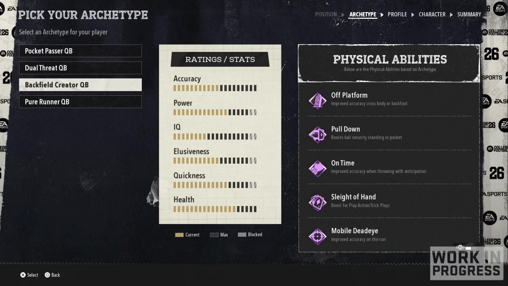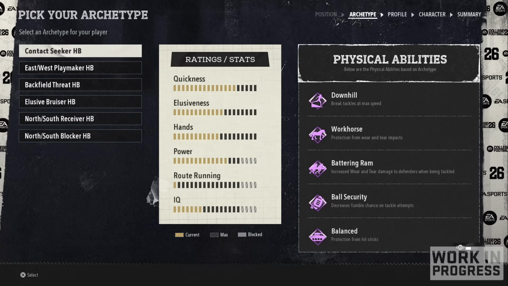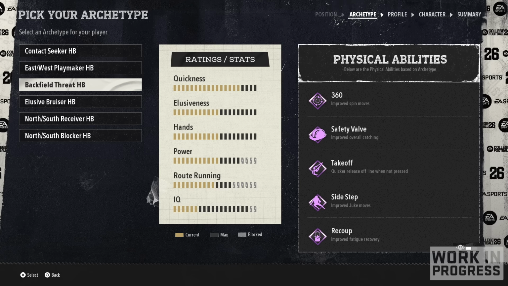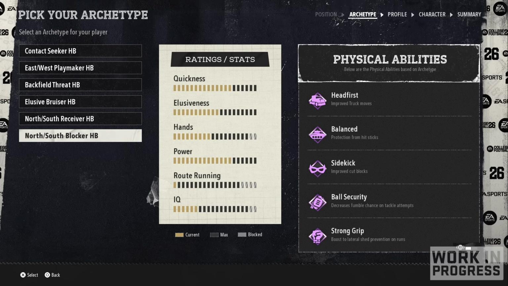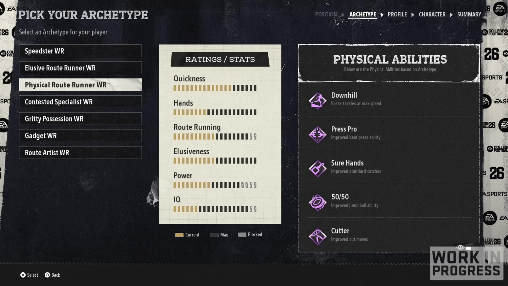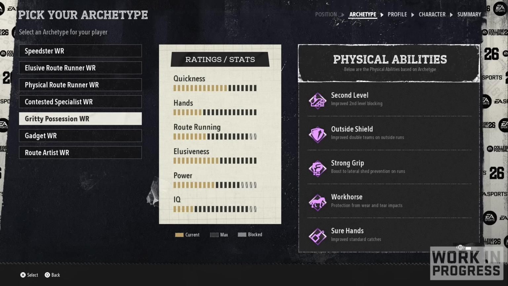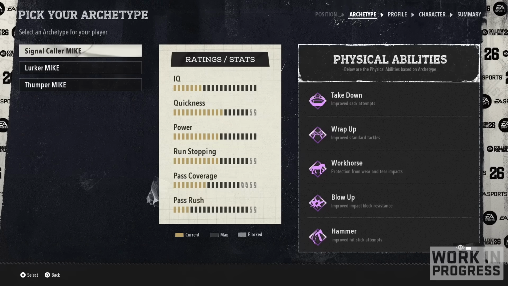Now, when you're choosing your archetype, there's five positions just like we had on 25, but now they have added more archetypes to each one of these positions. As you see, elusive bruiser sounds like it'll be dope for a halfback. And I know some of you wanted to create a kicker or an edge rusher or something like that, even safety. Hopefully in the future they will add more positions, but as of right now, we still have the five from the previous year.